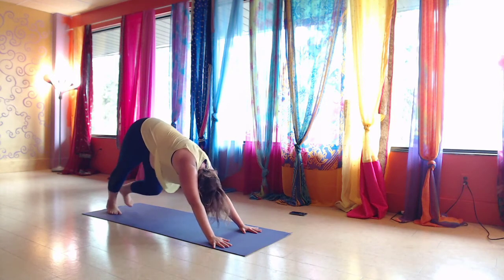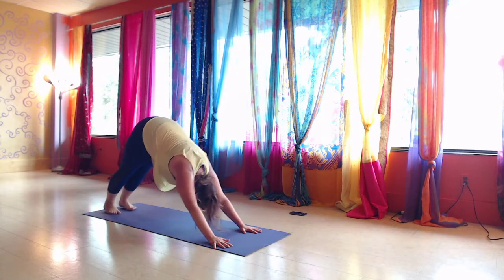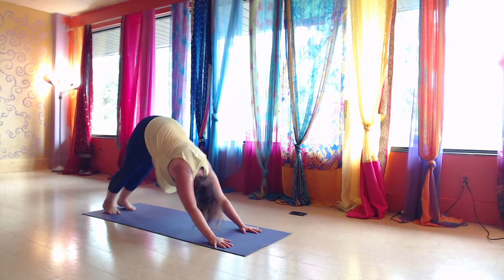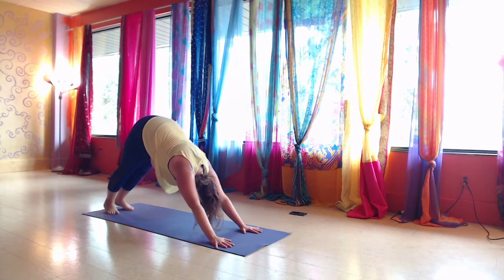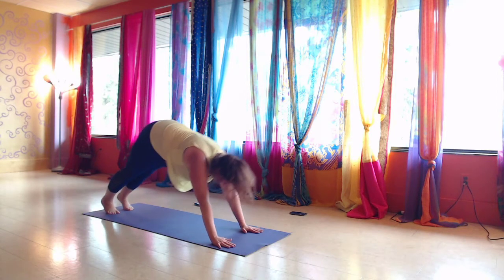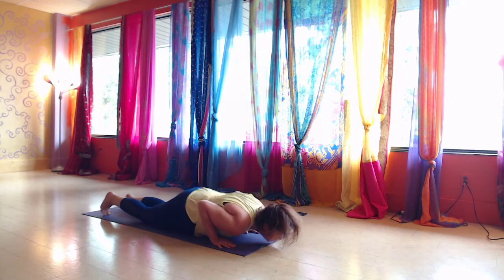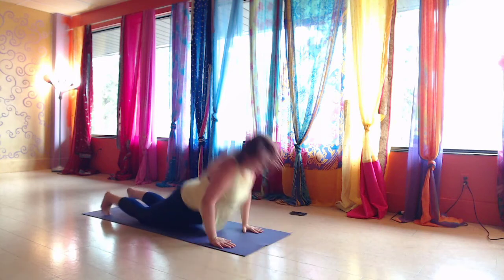Pedaling it out, finding a little movement here. Maybe press into each one of the toes, almost like you're curling the toes in towards the mat. Maybe you press into the fingertips as well, not just making your palms take the brunt of the force. Let's take two vinyasa here, coming to your plank position. Finding that lower down or chaturanga. A little back bend and find your downward dog.